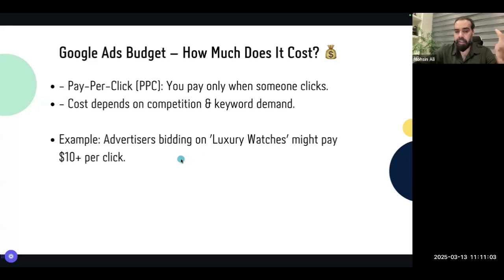But that's not the case, so I would suggest you just take 20% of that total volume and then multiply by 10. And you would have the Google ad budget that you need to spend in a month on that specific campaign or specific keyword.